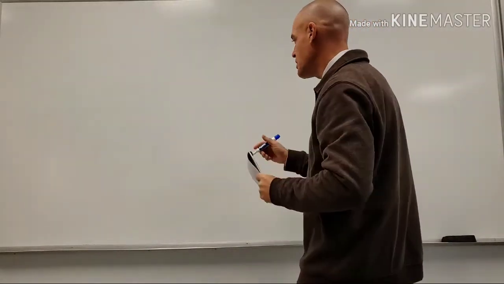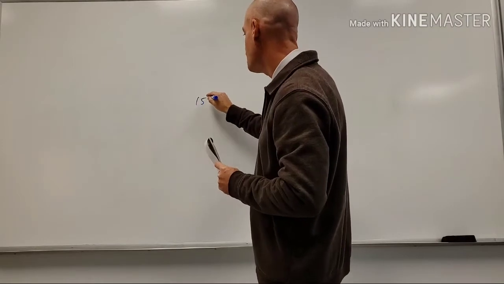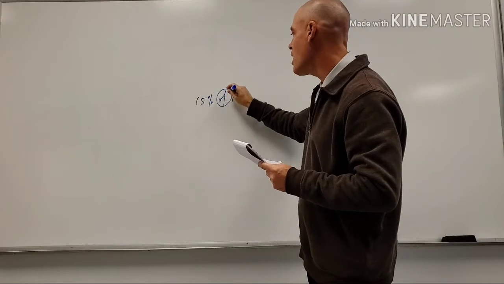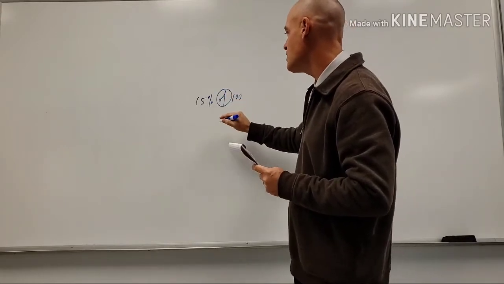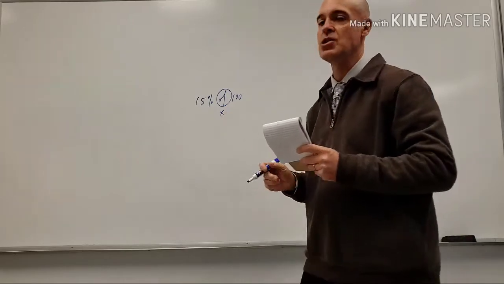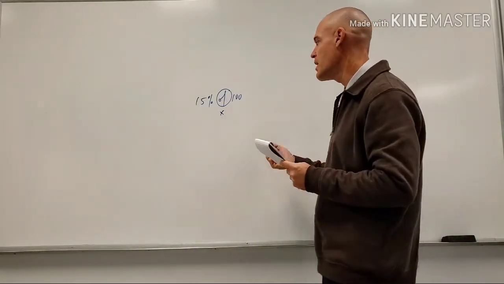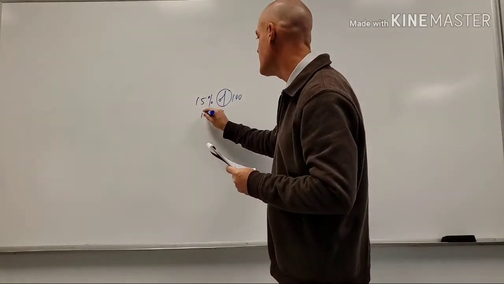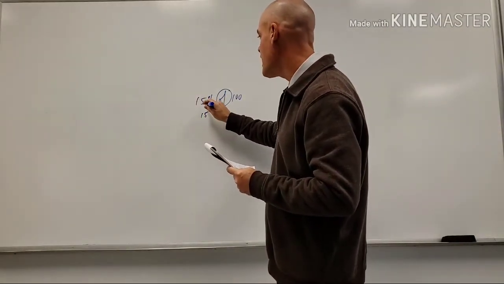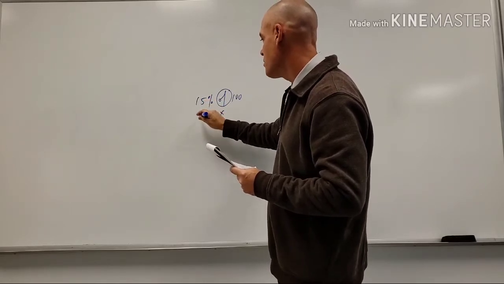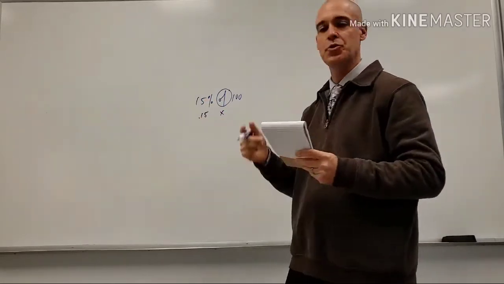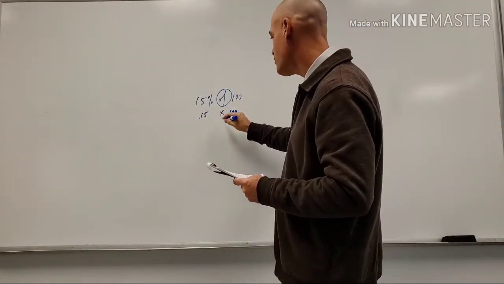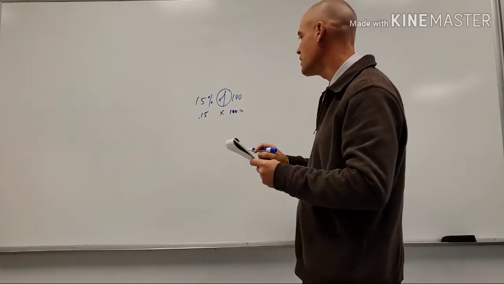So let me give you some examples here. If they ask what was 15% of 100, anytime you see the "of" here, that is going to indicate to you that it's going to be a multiplication type of problem, okay? And what we're going to do is we're calculating percent, so we want to get this into a decimal. 15% is going to be 0.15, right? We always move the decimal 2 places. So essentially the question is 0.15 times 100 equals what?